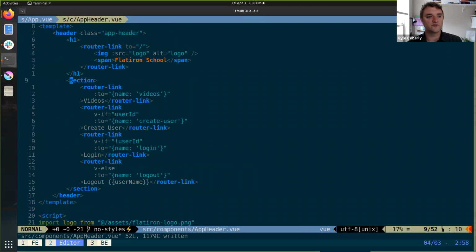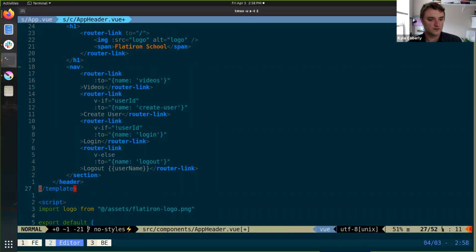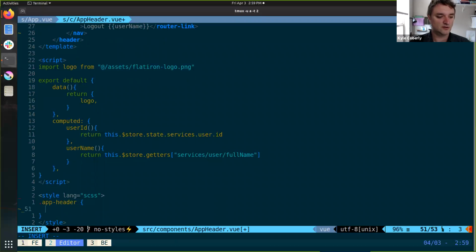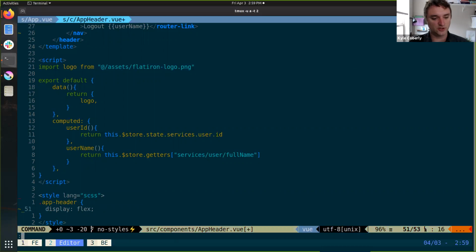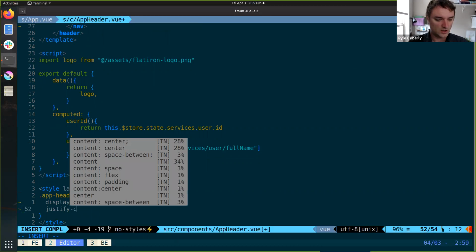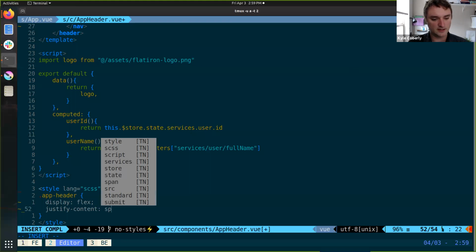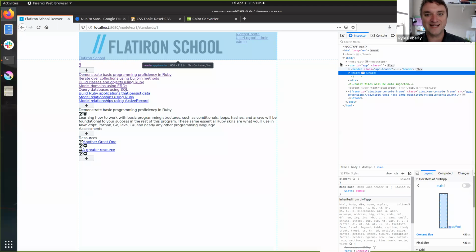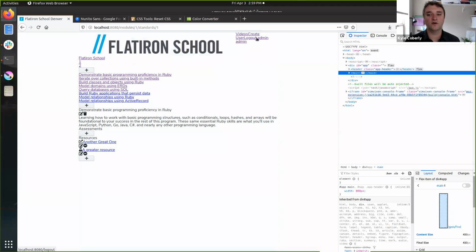And this is already driving me crazy. Nav. All right. So I want to spread those apart. Neat. That sounds like a good use case for Flex. So if I flex these children, the default row, totally fine. So I'm going to justify content space between those. All right, so this is working now. Cool.